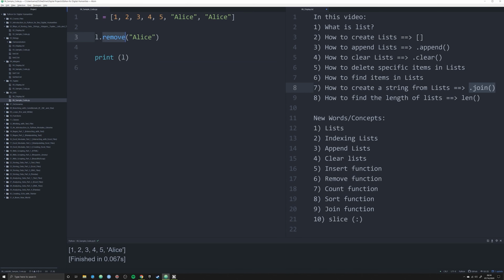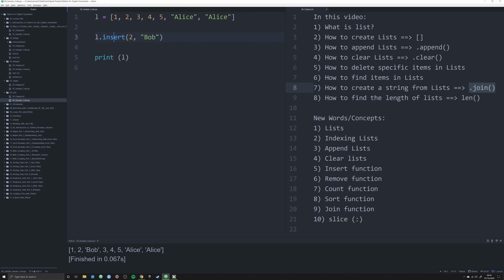How do you insert something? Well, we can do l.insert, and insert is going to take 2 arguments. The first thing is going to be where you want to insert. So let's insert there, and we're going to say Bob. And I'm going to put Bob in position 0. So it's going to be right in here. So we print that off. We see that Bob is now in position 0. And we can do 2 and move all the way up that list and just drop them in wherever we want to. I don't use insert a whole bunch in my Python scripts for DH. I'm not really sure why. I just don't really need it that often, but it's something to think about.